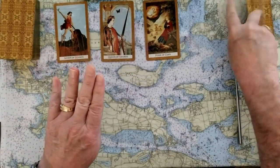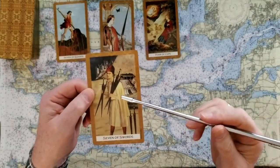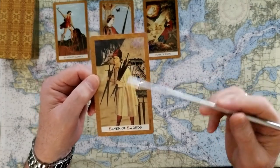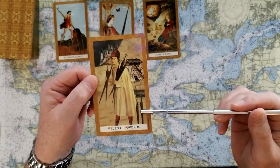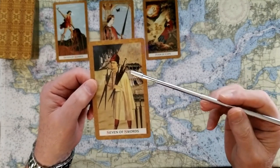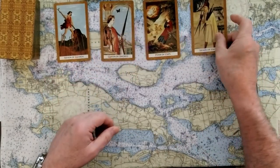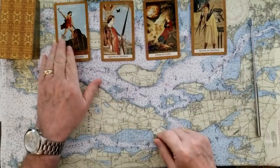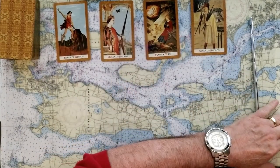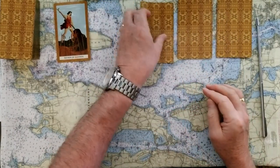And if you chose number four, this is the Seven of Swords — and this is a no card. The Seven of Swords is deceit, deception. Swords are rules, action, law, planning, could be health, but the Seven of Swords is showing thievery or deceit. So this is a no card. So we had two nos, a yes, a maybe, and then a no. We'll go back and get a little more into those and see just what comes.